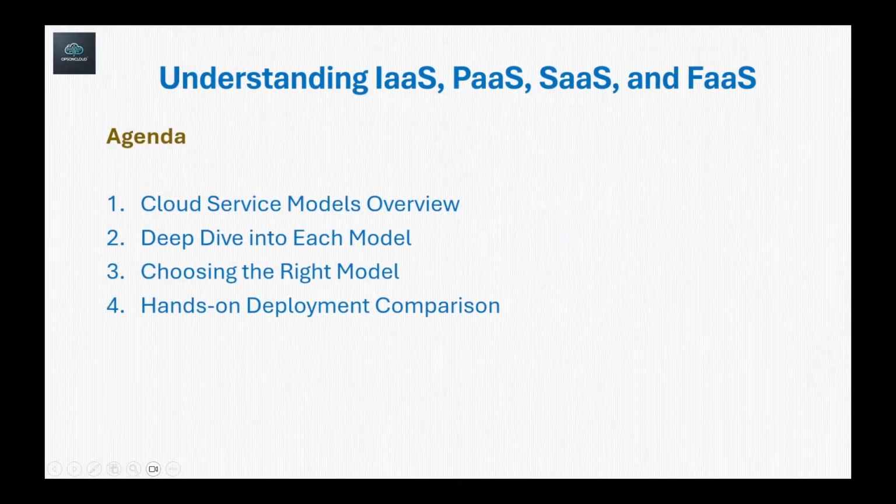So here's what we will be covering in this episode. Cloud service models overview. We will define each model, deep dive into each model, learn the specifics and when to use them, choosing the right model, key considerations for our projects, and hands-on deployment comparison. We will compare IaaS and PaaS deployment steps. We will take a simple web application and see how it differs. By the end, you will have a clear idea of which service model is best for your business or project.